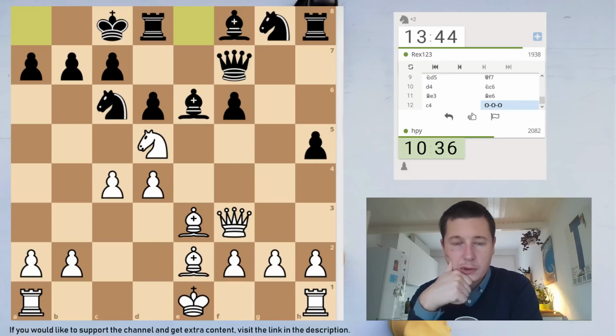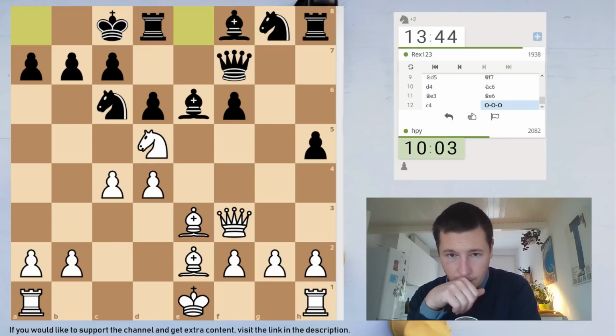Bishop g4, queen e4, bishop e2, king e2. I can prepare b4. If I can manage to get b4 in, then I should be fine. But then also, if my queen is on f3, then his knight can't move away from d5 because I'm threatening a check on b7. a3 seems way too slow. Castling queenside seems bad. Bishop g4 is coming.